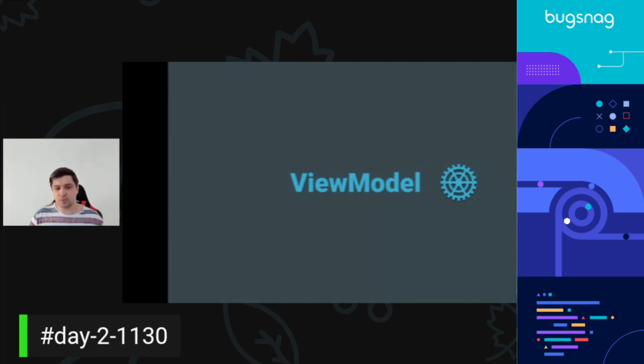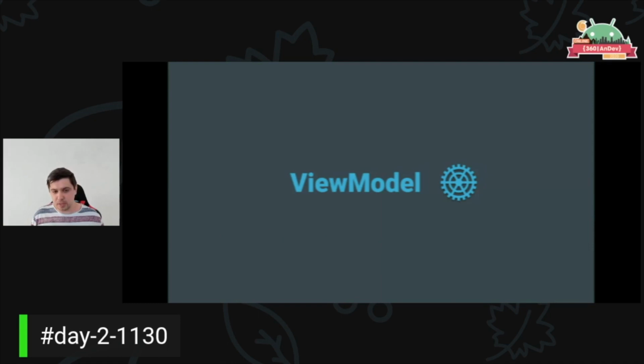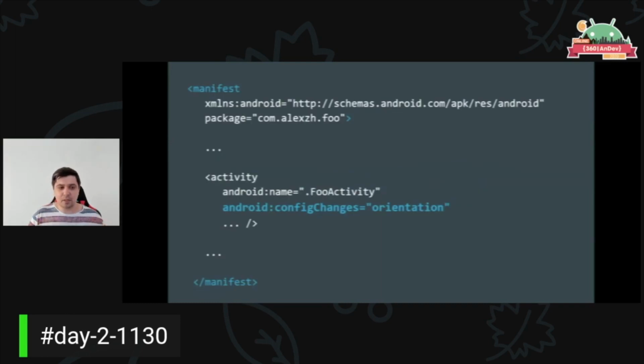However, I want to start by taking a look at all the solutions which we have in Android development, which many developers used, and check whether ViewModel is something fully new or is based internally on some other approach. I think all developers who have worked with Android for more than a few years had, at least once in their life, the idea to try to use configChanges, a property from the Android manifest.